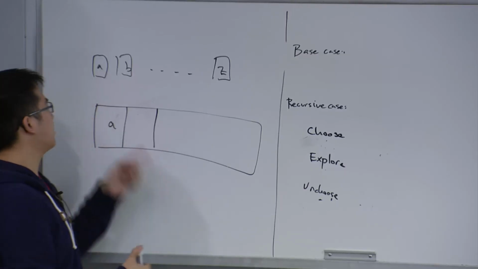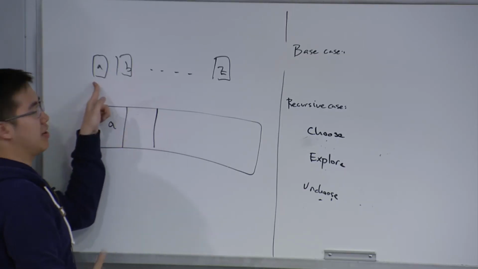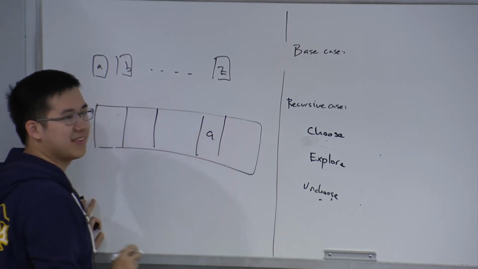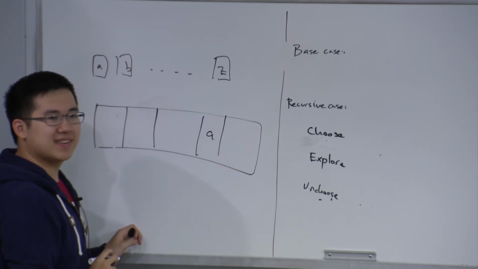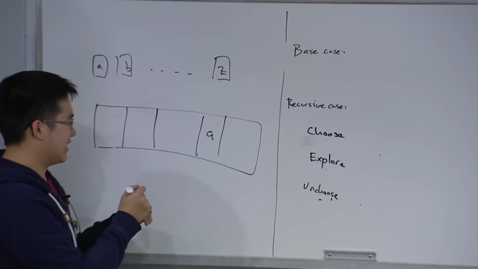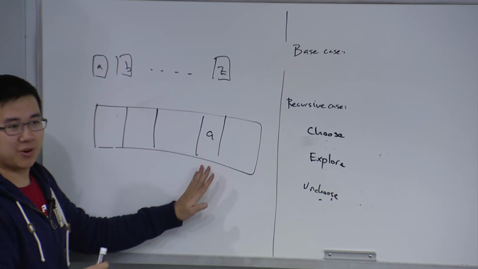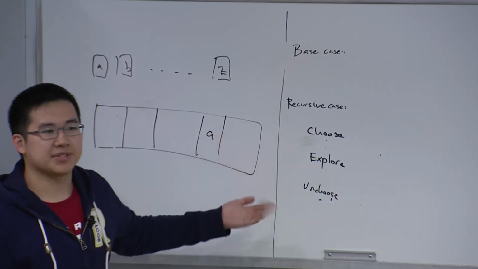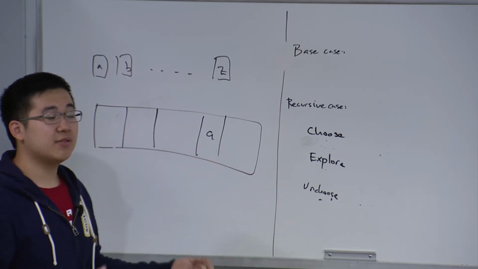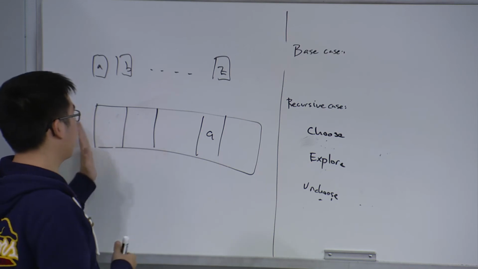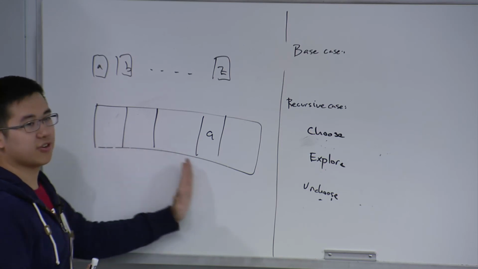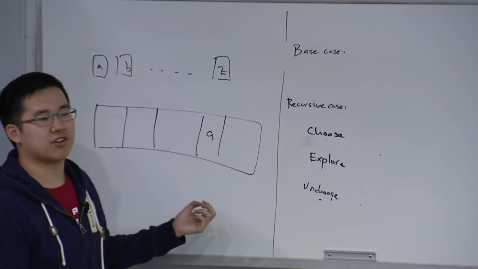One thing I've seen some people do is say, okay, I'm going to focus on A. I'm going to choose which position to put it in. So I'm going to put it in some random position over here. Does that work? It might. Probably won't. Depends on the question, but this typically does not work, often because you don't even know what the length of your password is going to be. So you have no idea where you're going to put this. It also makes it really hard to track. Like in recursion last week, we always focused on the first one, right? So in general, always make the choices in order. Don't just randomly stick things in, because then it's hard to track where to put the next one.